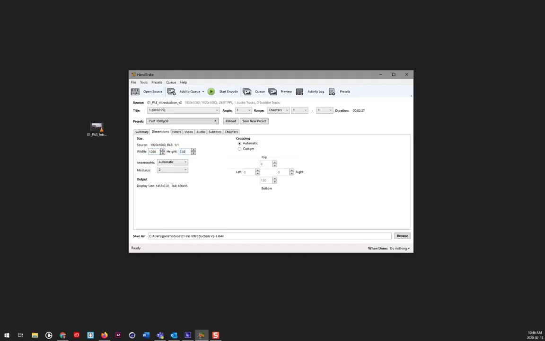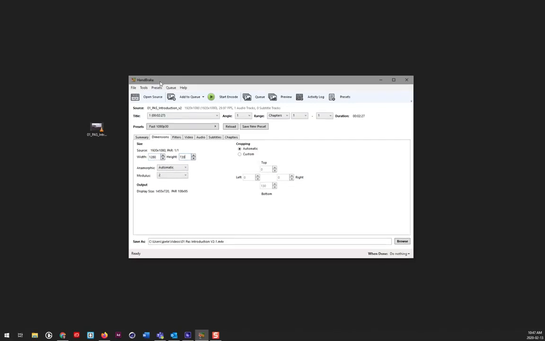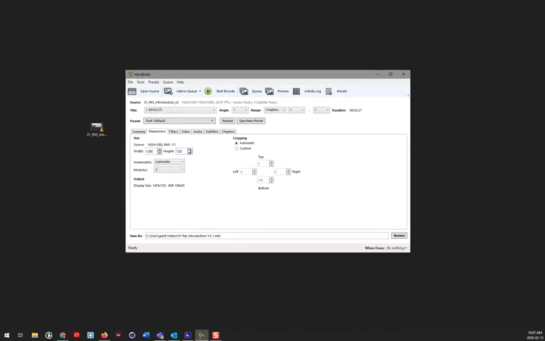In terms of dimensions, it reduces the size of the clip as well, as it's easier to load on slower machines, and it's also easier to work on for people with a little bit slower internet connection. Another thing as well is sometimes this program analyzes the black in the video and tries to crop it out, which we want to remove as well. So go to customs here, and if you see any numbers in here, just zero them out, so it doesn't try to crop any of the black bars out.